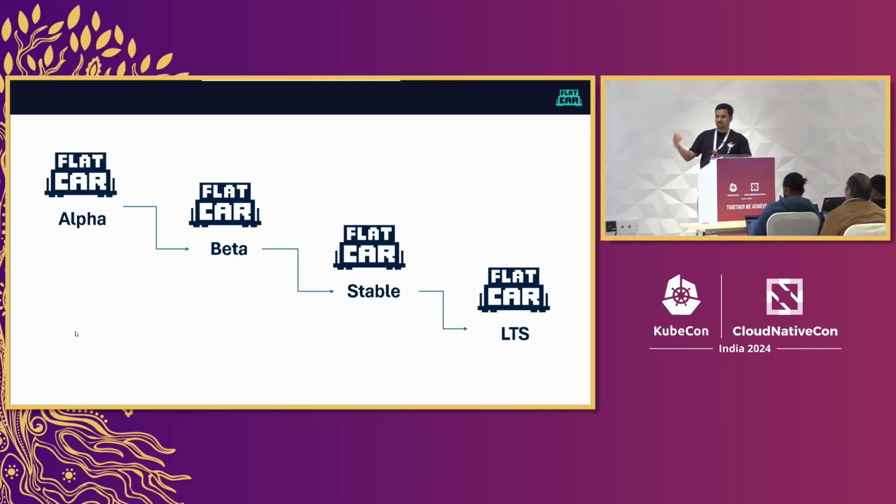And there was feedback from the community that if you could provide a release that has a bigger release cadence, so that's where LTS came into the picture. It has a support cycle of 18 months, but usually we have seen we keep it until the next LTS release happens.